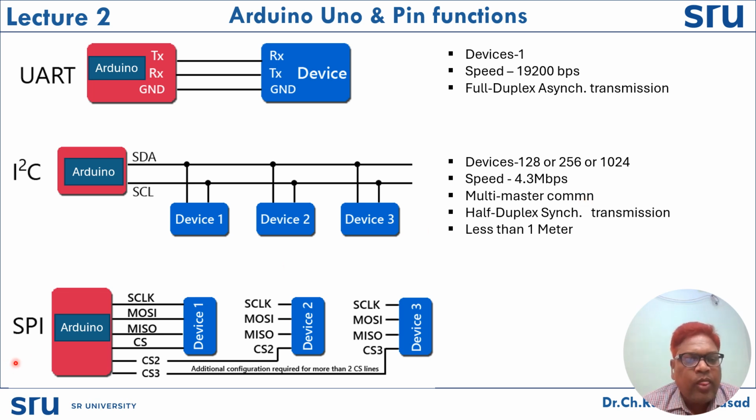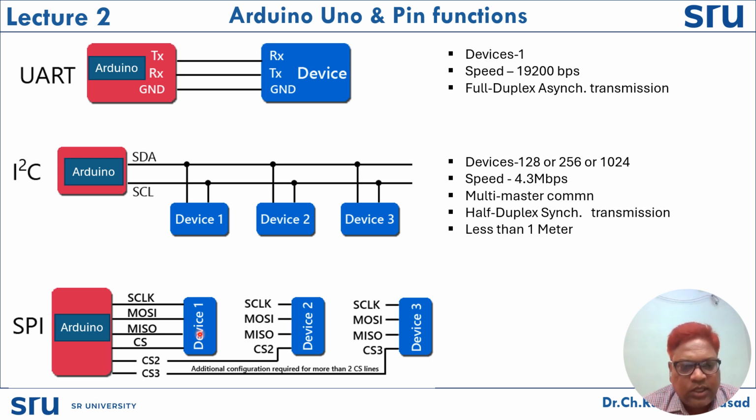SPI protocol, here in Arduino there are only 4 pins provided. That means with the help of Arduino UNO, with the SPI protocol, you can connect only one device. But actually, the SPI protocol requires selection signals. Slave select or chip selection signals are hardware pins needed. Extra hardware pins are needed when you are connecting another device. But in the case of Arduino UNO, we have only one select signal. That means you can connect only one device.